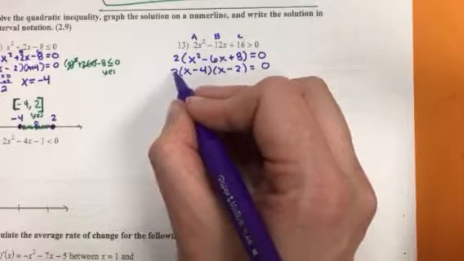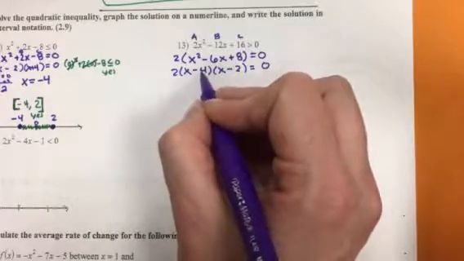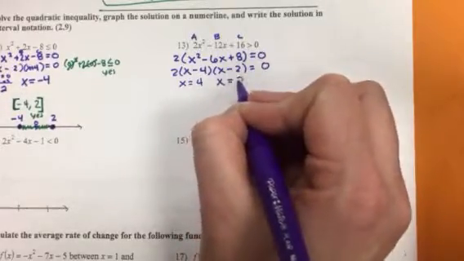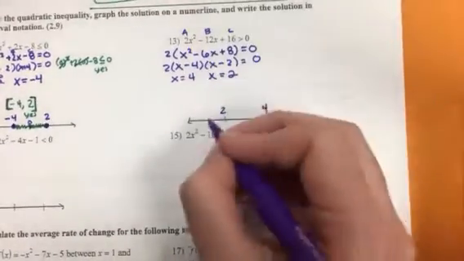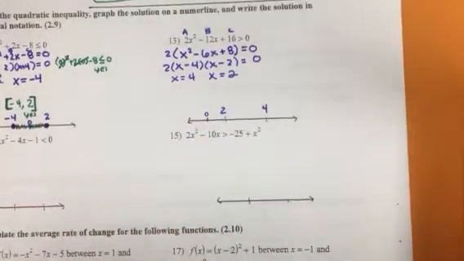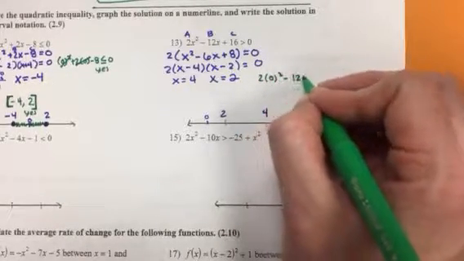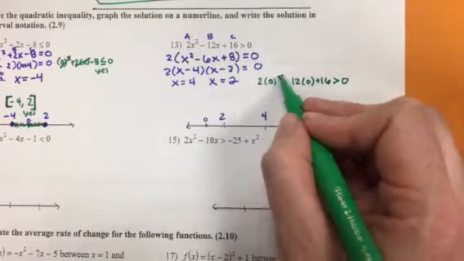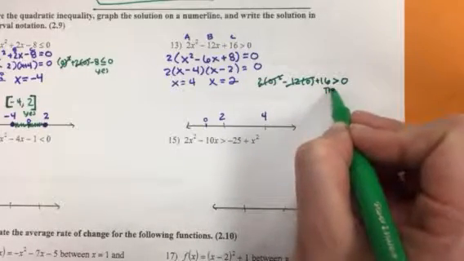When I solve this, the 2 in front, the common factor, does not have an x, so it will not equal 0. x minus 4 will equal 0, so I move the 4 over and get positive 4 and a positive 2. If I test 0 on this one, it's on the left side, it's on the outside. So let's check it. 2 times 0 squared minus 12 times 0 plus 16 is greater than 0. 2 times 0 squared is 0. Negative 12 times 0 is 0. 16 is greater than 0 is true.